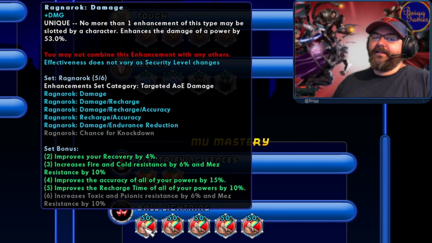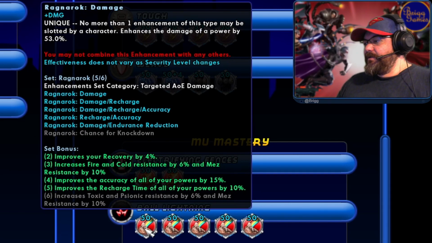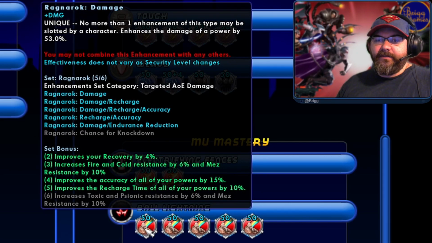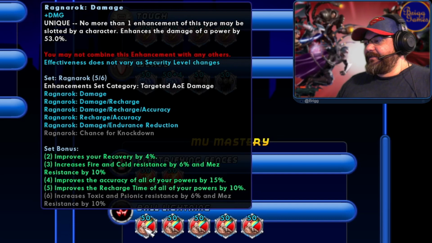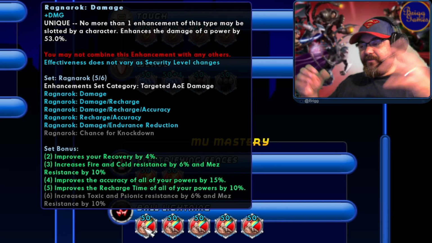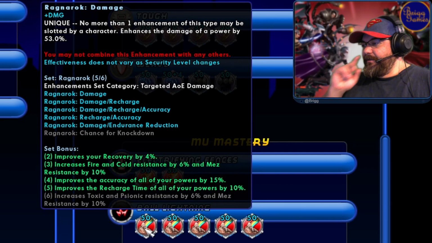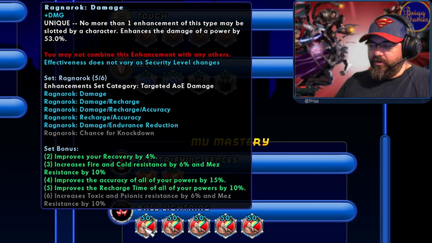Now this one doesn't have a damage proc in it. It has another knockdown. Again, I get a little wary stacking knockdowns. In this case, if I stuck knockdown procs in both Avalanche and Ragnarok, there would be a good chance that they would start to stack and then everything would start flopping backwards. So I try to avoid that. But again, here, same thing. Recovery, fire, cold resistance, accuracy, and recharge.